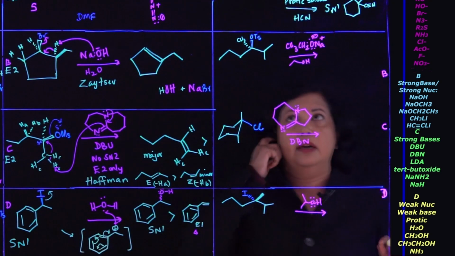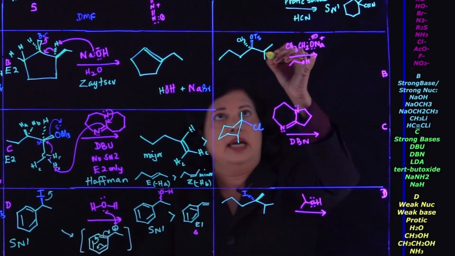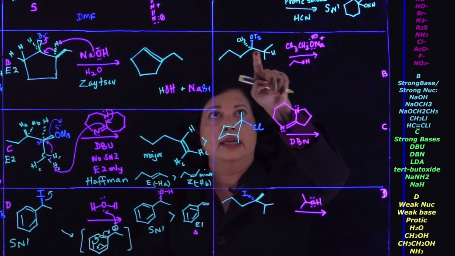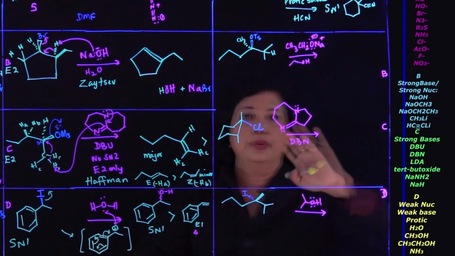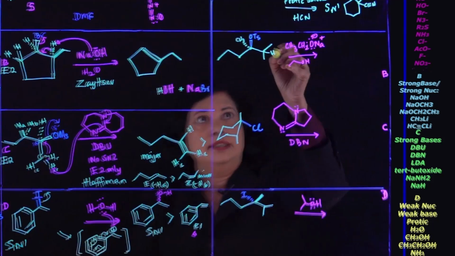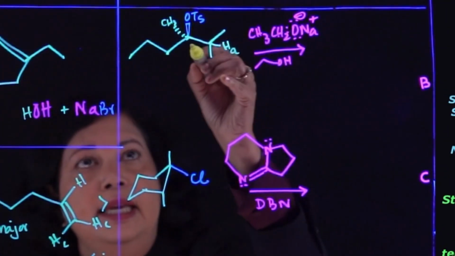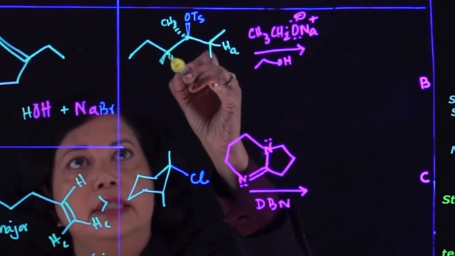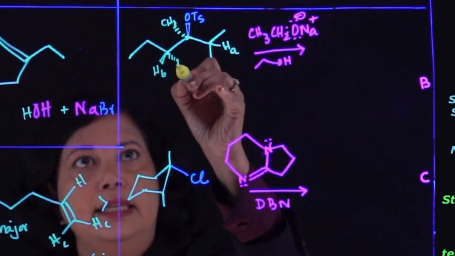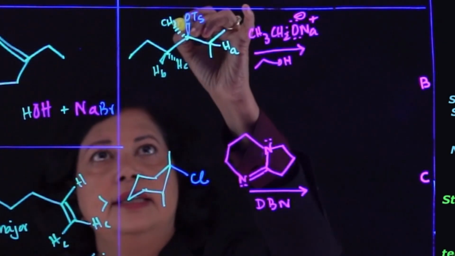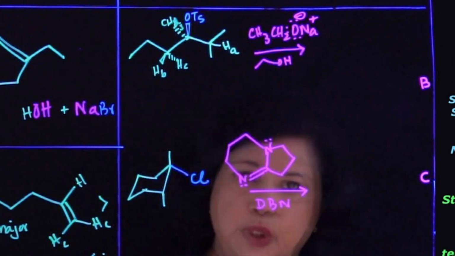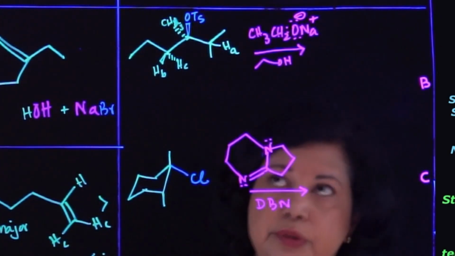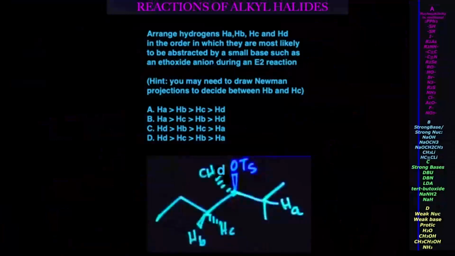So now there are lots of hydrogens for it to abstract. This is your center. Right next to that, there's a carbon here, carbon here, carbon here. 3 beta carbons. So let's say I'm going to label this A. And here are possibilities HB, HC, and let's say here's another one, HD, and there are 3 of them. Which one is it going to go for? It's all really confused. It's got all these hydrogens to pull.